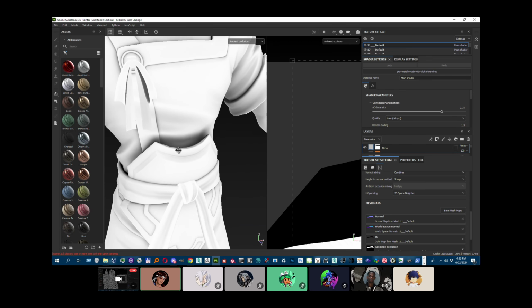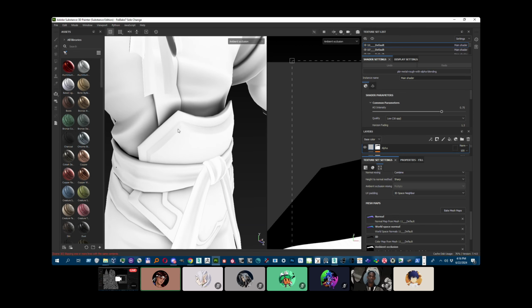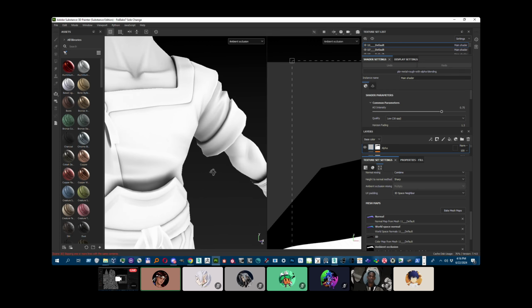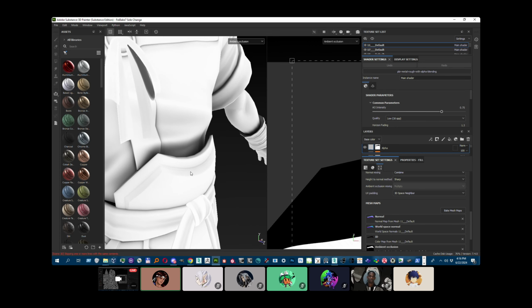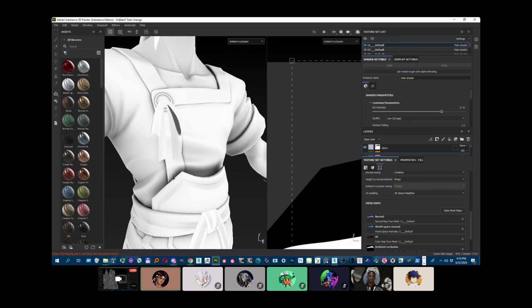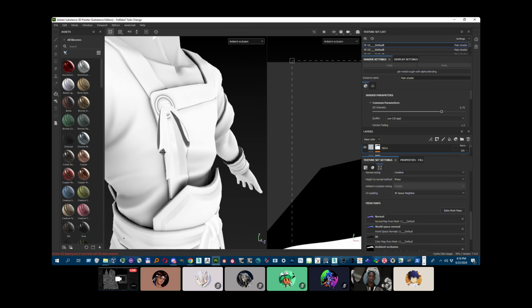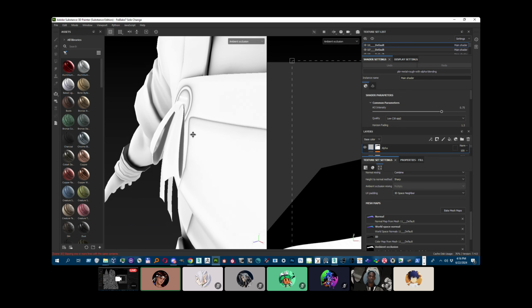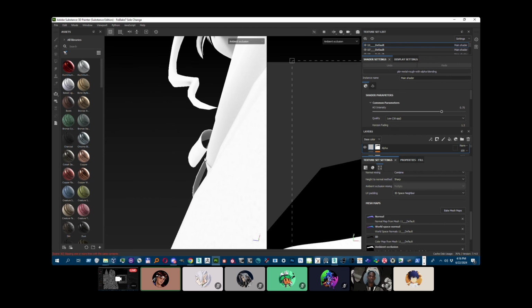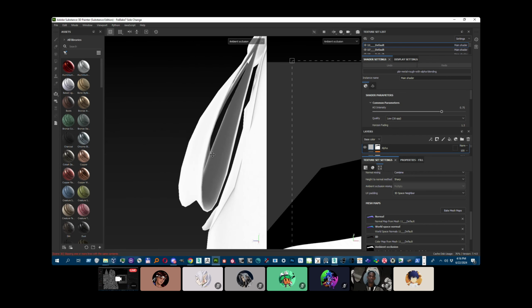Like I wanted the armor to shadow on the tunic, because I knew that it might shift around a little bit, but generally we're always going to be seeing a shadow cast there. This tie, I knew would be moving, so we wanted the tie to not cast a shadow.